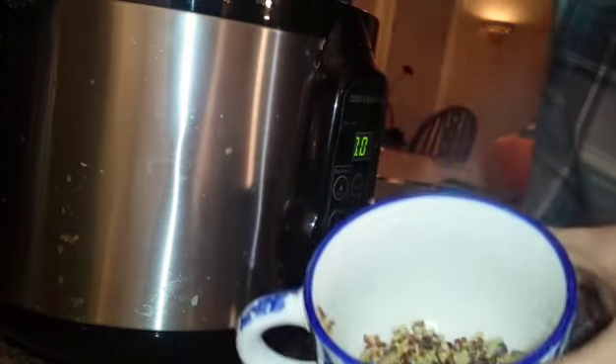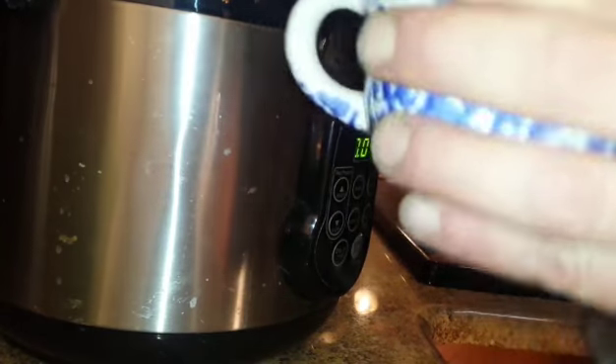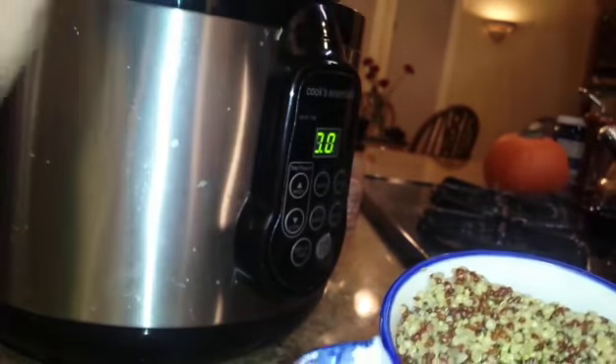Take a look in here. Give this a quick stir. Looks great. You can see that the actual grains have started to open up and sprout compared to what they used to look like — so perfectly done. The last, best, and most important part is you've got to eat it. Yeah, that one's really good. It's got a little bit of a crunch to it still, nice nutty flavor, and it really goes well with a lot of different foods.